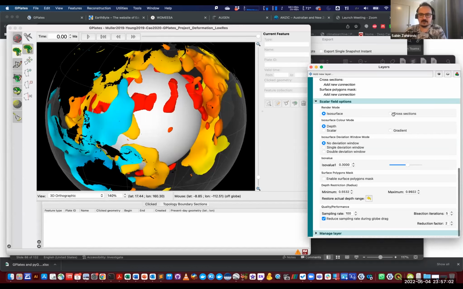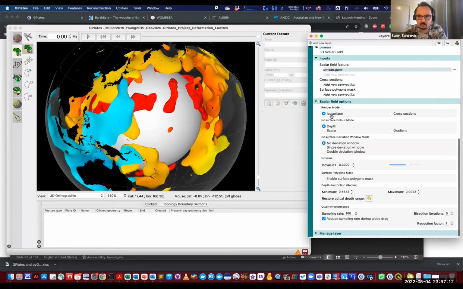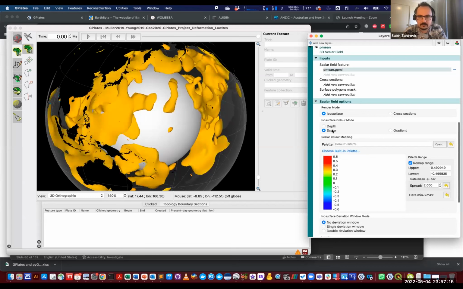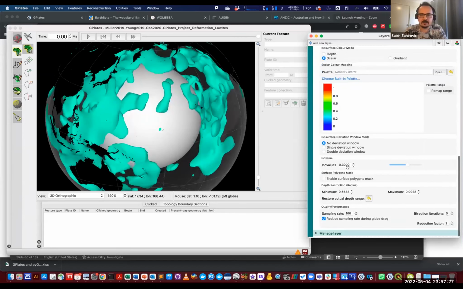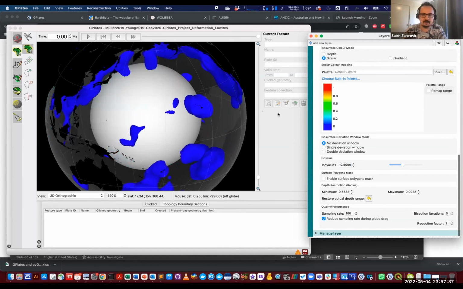You can choose to color it just by a single color. Let me make my screen a bit bigger. Yep, you can just use the color mode, the scalar, and again, you can apply your favorite tomography color palette. Similarly, you can look at the upwelling, the hot spots.